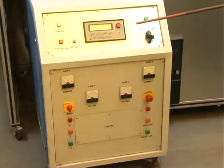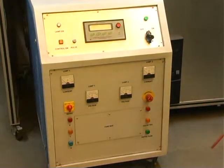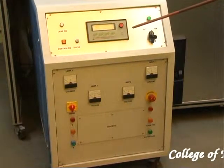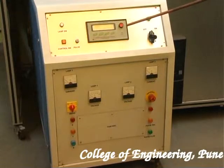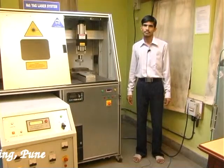Now the power supply unit. This power supply unit provides the necessary energy for the flash lamp, which enables the lasing action. On this power supply unit, it is possible to adjust parameters such as pulse width and pulse repetition rate.